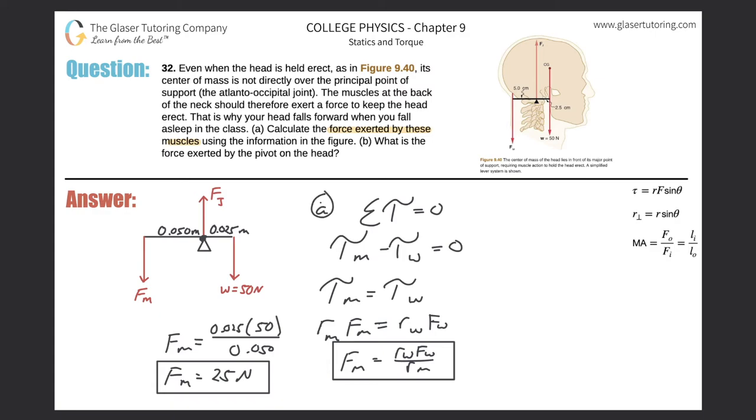Let's move on now to letter B. So letter B now says, what is the force exerted by the pivot on the head? Okay, so that is now F sub J. Again, we cannot look at this through a torque perspective because this doesn't produce a torque. Therefore, we have to think about this as the sum of all the forces is equal to zero. Why is that the case? Well, because it's in equilibrium and it's in static equilibrium.